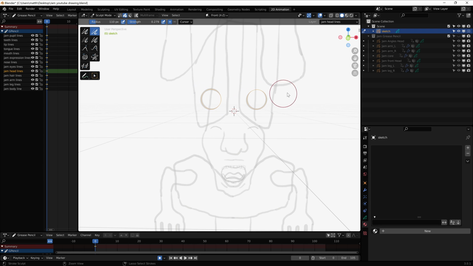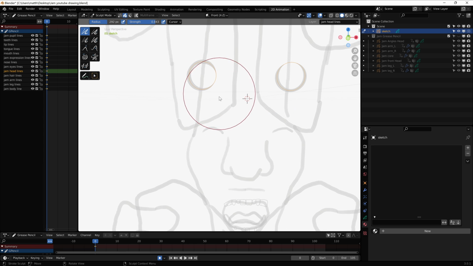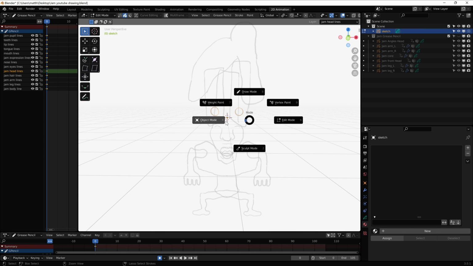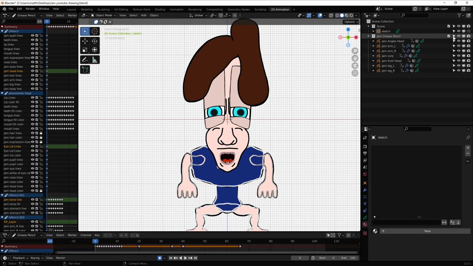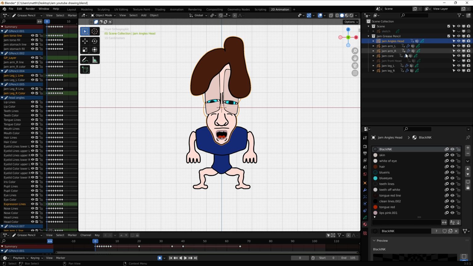I use the sculpt tool a lot because I have squiggly lines and I want to smooth them out, or I want to move some of the shape to make the cheek come out a little bit more. It's amazing that you can use the sculpt tool with grease pencil, and I just loved that I had the capability to make my drawing look like I made a good drawing. So even if you're bad at drawing, you can turn a grease pencil object into a nice 2D character like this. This is Jam for the animation fish giver.